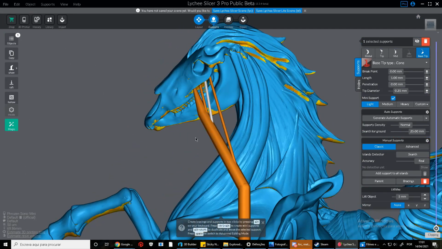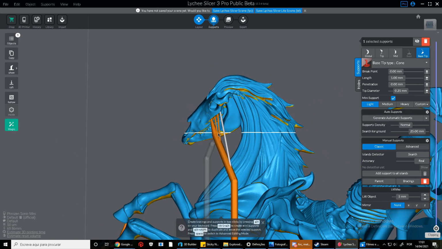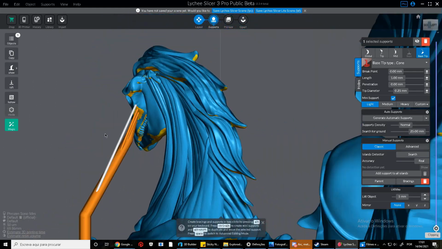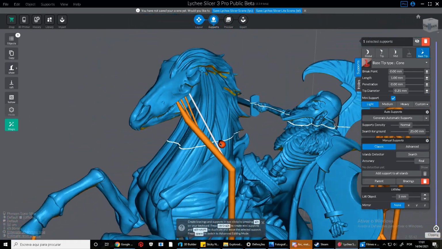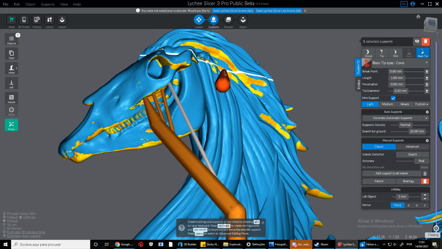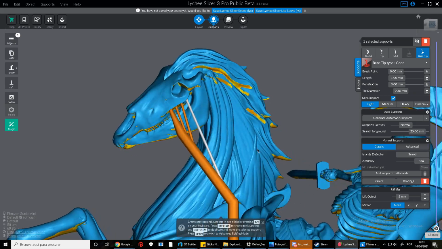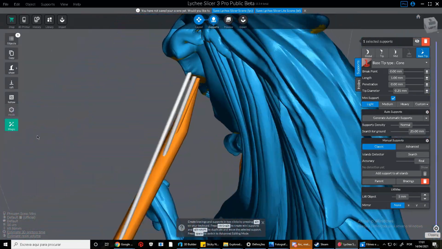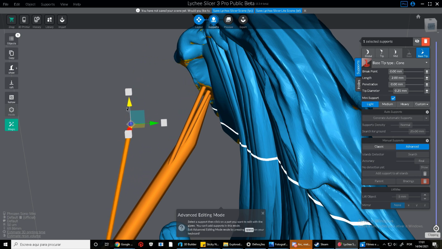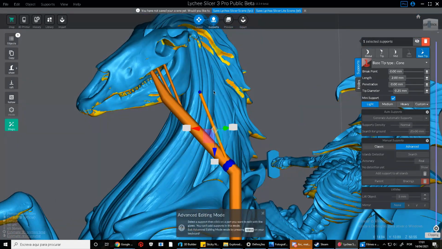The latest iteration of Lychee released another shortkey that added a new functionality to the supports. It's called supports to nowhere, and we are going to do a special video on those because they deserve a video on those particularly. But I can tell you that now you can put supports that don't actually attach to anything. They don't need to be attached to the model or another support. They can end mid-air, just like a pillar. So if you click Control, which is the shortcut for this, and release it, you will have a pillar that basically goes to nowhere.